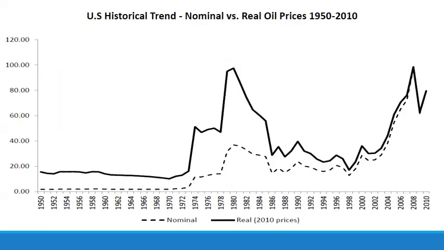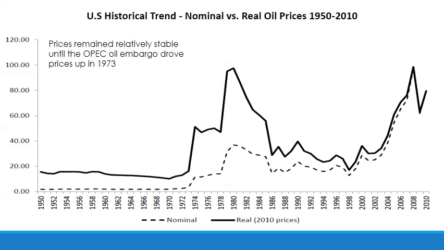And so when we look at it here, this is the U.S. historical trend. So this is nominal versus real oil prices. This gives us a good example of looking at it. You'll notice the nominal prices here, which are the dashed line, are below the real because it's based on 2010 prices. So when we look at 2010 and we work backwards, we notice the gap develops, and that's because of the constant price range we're using.